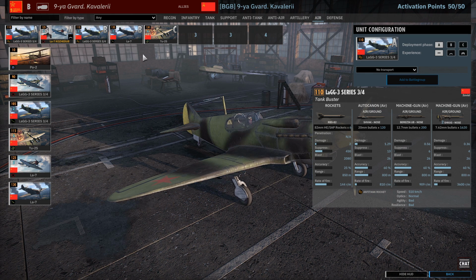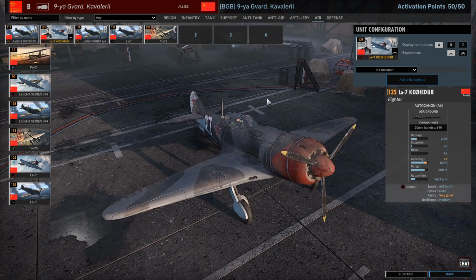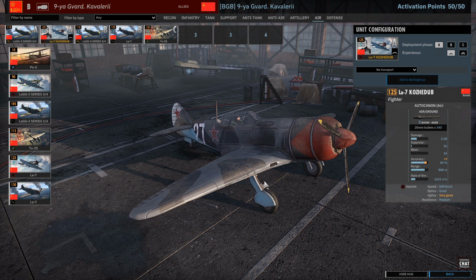So A and B. I've then given you the LA-7 as the fighter in A phase. It's 125 points, so you can afford it on a single tick of income. And it's the best fighter, much better than a LAG. It's very fast, so it can catch planes. It's got better agility. Its resilience is better than the LAG as well. So it is just a better fighter than the LAG-3.